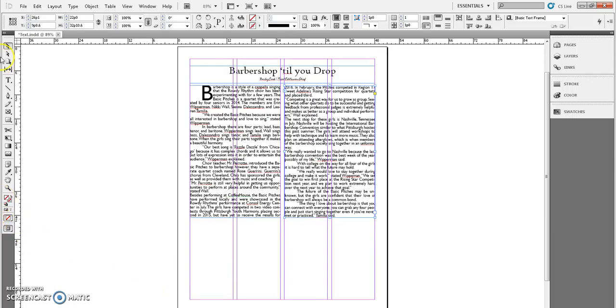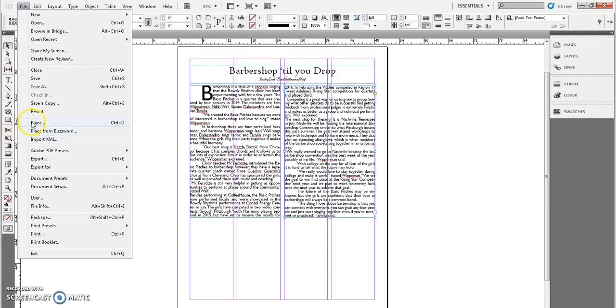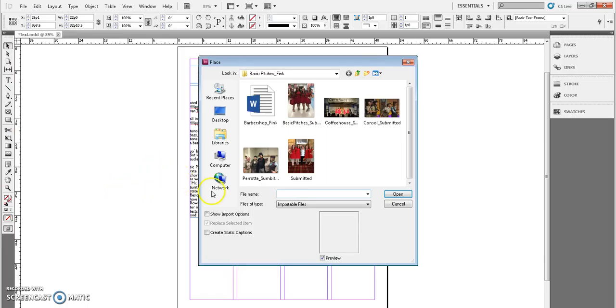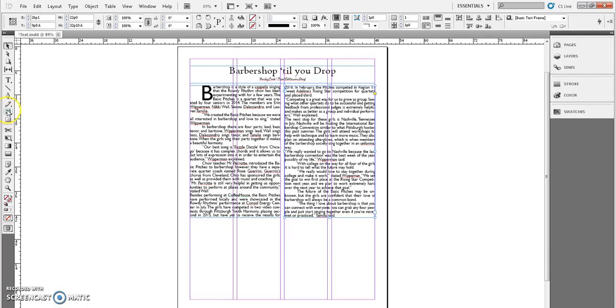And the last thing I want to do on this particular tutorial is place a couple of photos. And you can see I have 3 photos, actually 5 that I could do. I'm going to cancel that. I'm going to use my text box and place a photo here, and then place another one.